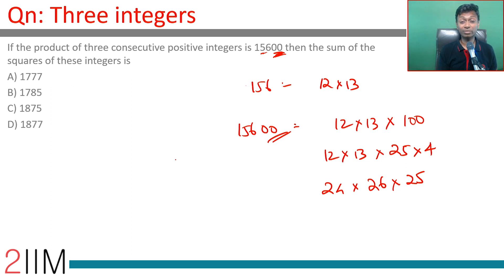I don't want to frame an equation and solve this. We'll just factorize this and jump in. Two zeros here. The product of n into n plus 1 into n plus 2 should have a multiple of 5 squared, 25, in it. If n or n plus 1 or n plus 2 is a multiple of 5, then none of the other two can be a multiple of 5. So the entire 5 squared comes from one of the numbers. One of the numbers is a multiple of 25. 24 into 25 into 26 works.